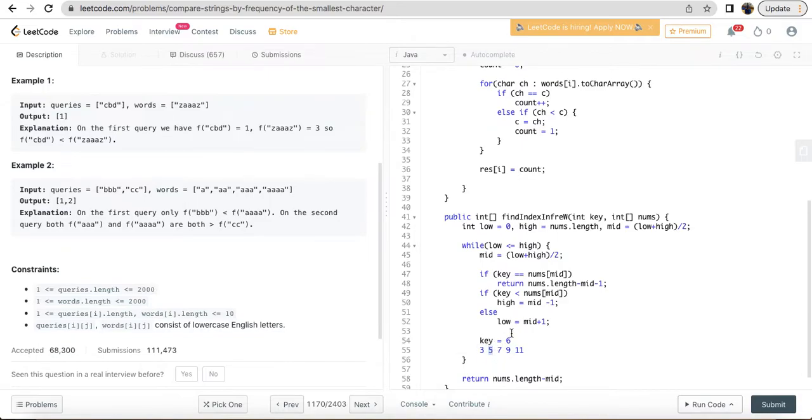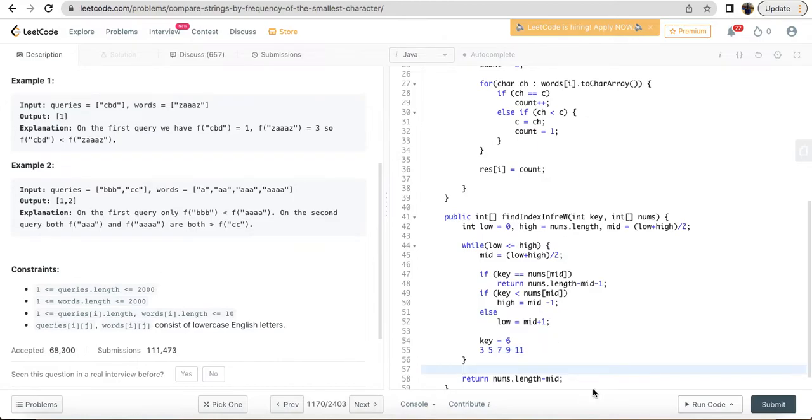And now 6 and 5 are compared, it doesn't match, so low will be incremented to this location, this condition breaks, and now the mid is pointing here. So numbers length minus mid will again be 4, right? 5 minus 1 is 4, but actually we are supposed to get 3.